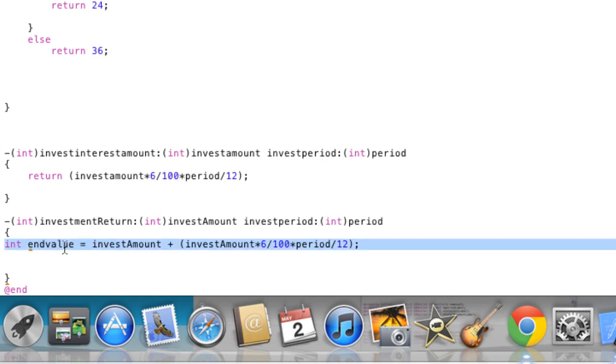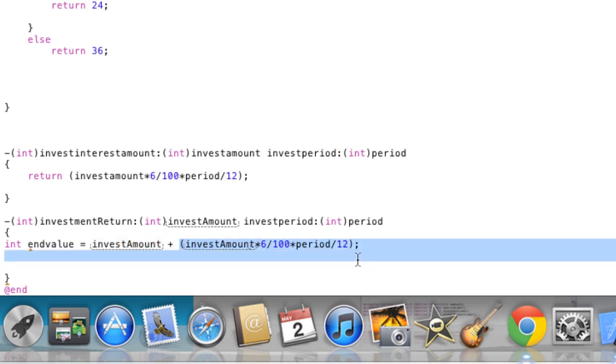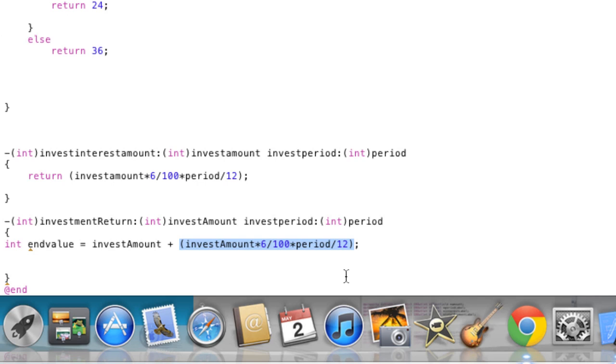We're saying end value equals invest amount, which is the amount they're passing in, plus the interest they are going to gain for that amount and for that period. That's what we're doing there. And again, all we do is return that value, so return end value, semicolon, and we finish that statement. So we're returning that number, the amount that the user is going to end up with that interest added. So that's what we're doing here.